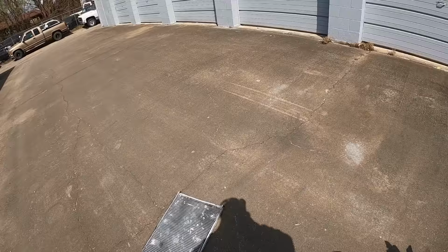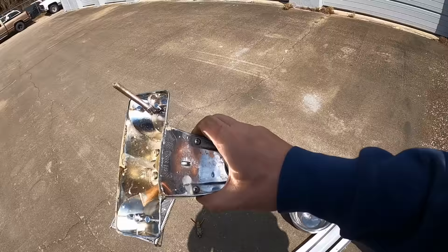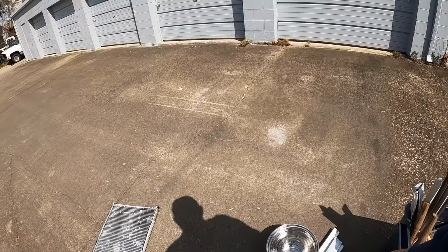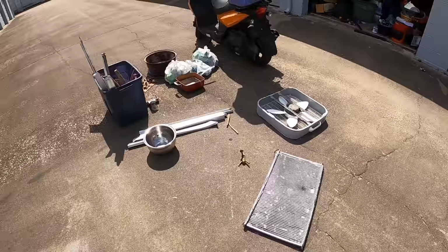The scrapyard I'm going to has no problem with just giving me clean brass for that piece right there, the way it is. Actually, I could probably take this whole thing, and they'd probably just give me clean brass for that. See all the junk that's on there? Most yards probably won't. I should have said this at the start of the video. If you don't have time to do all this stuff, you can just take this whole mess of metal in, and your scrapyard will be more than happy.